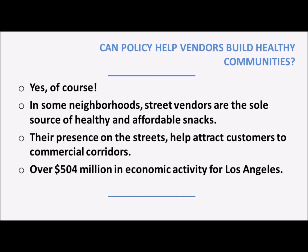One of the things when we think about vending, let me go back to this really quick here, is that vendors matter because they contribute so much to our cities, okay? One of the things that we discovered is that we partnered with some academics and we realized that the vendors are contributing more than $500 million to the local economy. So we see these entrepreneurs all over the streets, using our streets, building businesses, taking care of their families, and they're also generating really tangible resources for our city, okay? So when we think about policy, we think, well, can policy and the work that we're doing as practitioners support these folks? And of course, we think yes.